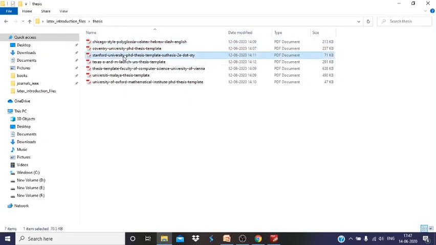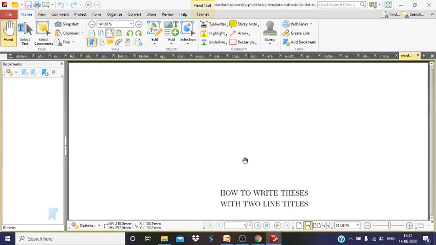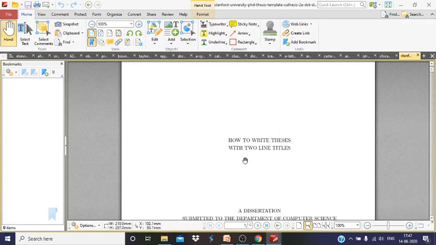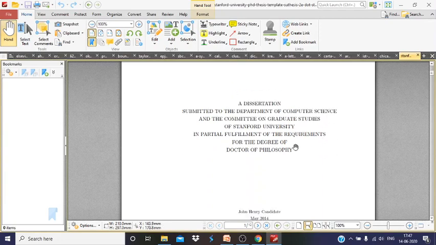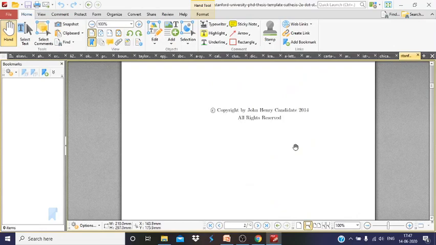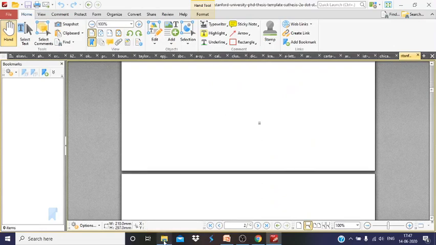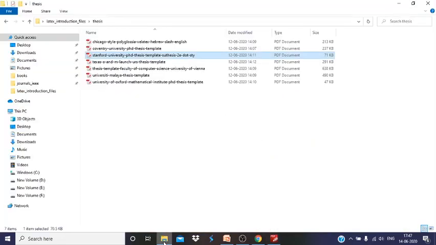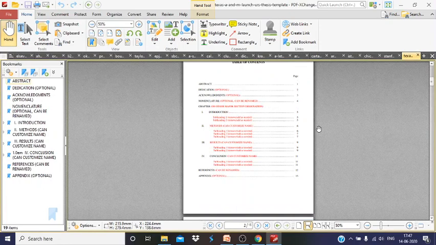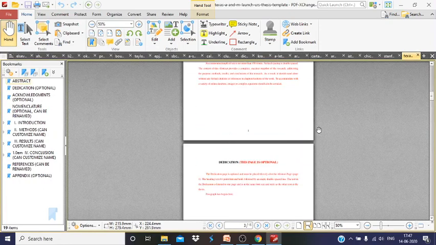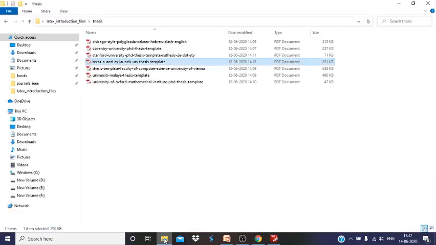You can also see here Stanford University, and this is the way of writing their Stanford University dissertation. Okay, and they have to follow this by default. And similarly you can see Texas University, and they follow their own style of writing this format for the thesis.